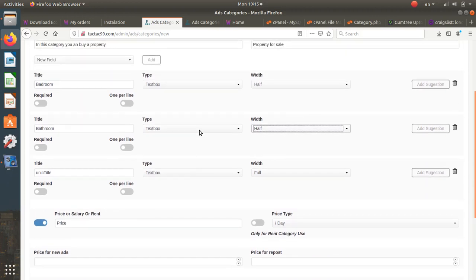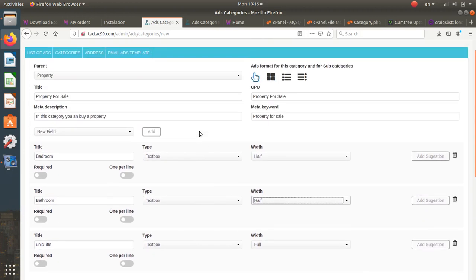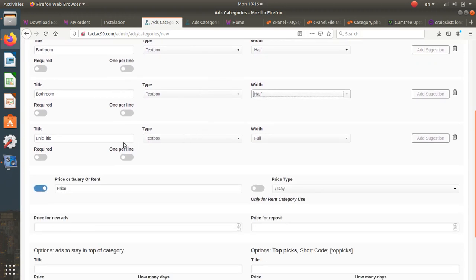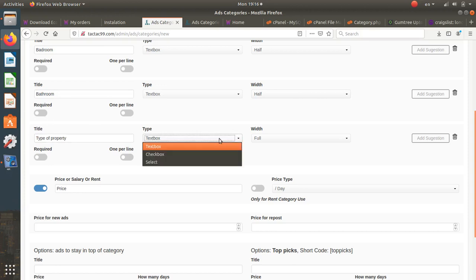Property for sale. Yeah, type of property: text box, checkbox, select.